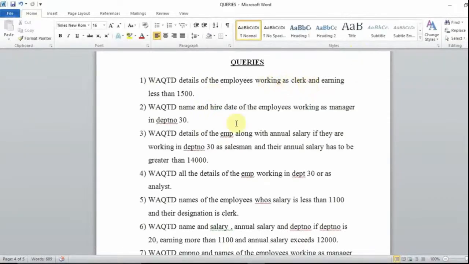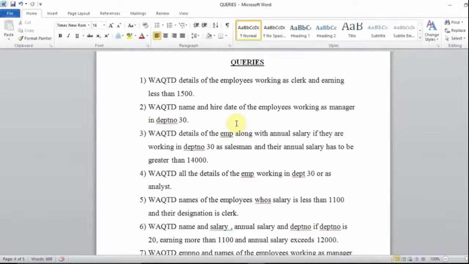Working as clerk means job equals, in single quotes, CLERK. Another condition is there, so I will use the AND operator: earning less than 1500, that means salary should be less than 1500, and terminate it with a semicolon.